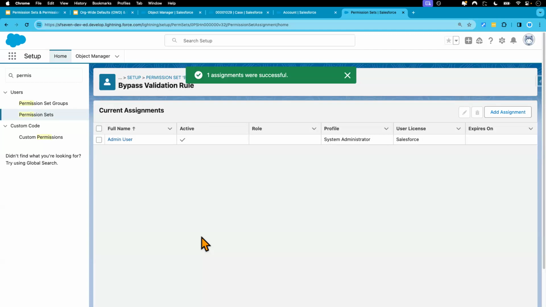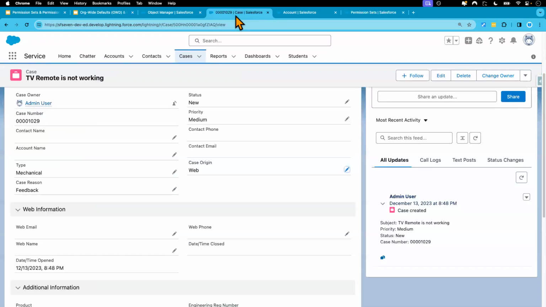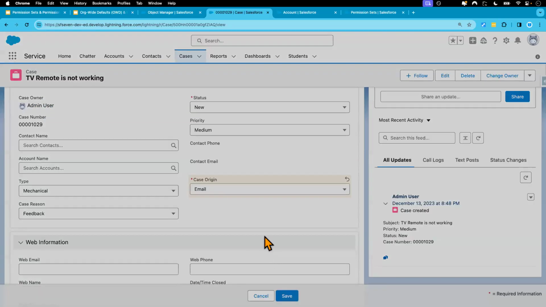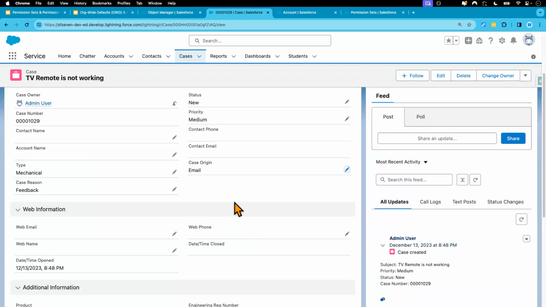Now, even though my profile does not have that custom permission assigned to it, I still have that permission because of this permission set. I'm going to go back to my case record and try to change this case origin from web to email and save. I'm able to successfully save this. Why is that?